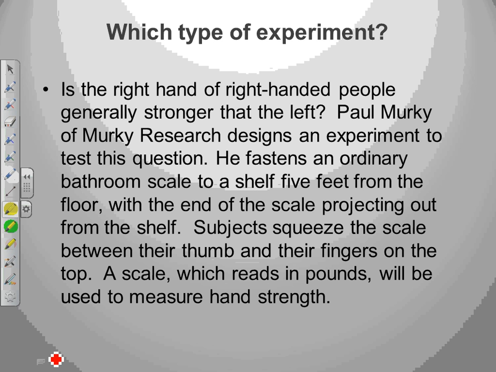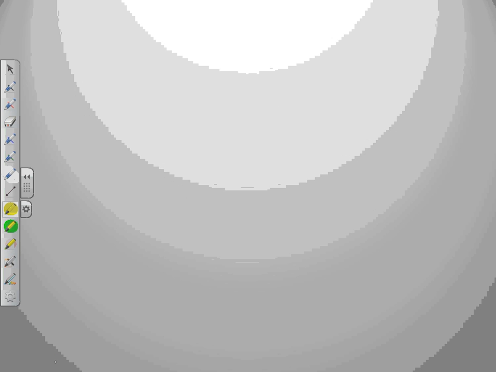Should we compare your right-handed poundage to my left-handed, and then if your right-handed is stronger than my left hand, we'll say, all right, people are probably stronger with their right hand. You could be left-handed. Maybe I'm just a stronger dude than you, Mr. Riley. Maybe you're stronger than me. I don't know. What should we do? Have everybody do it with both hands. We should probably match pair this and say everybody do both.